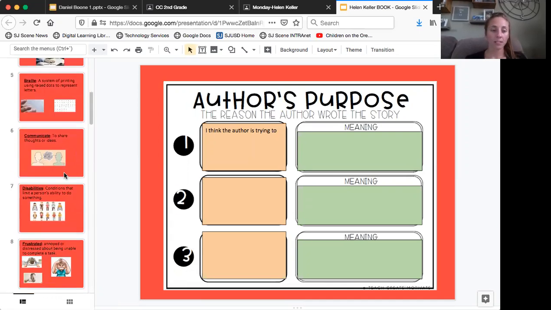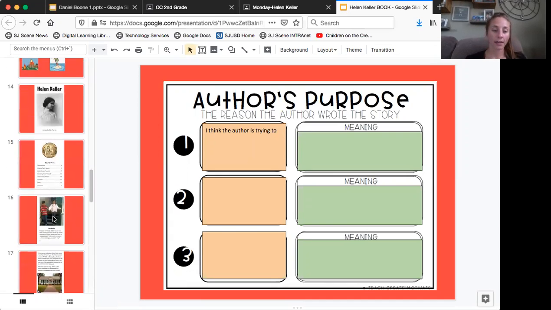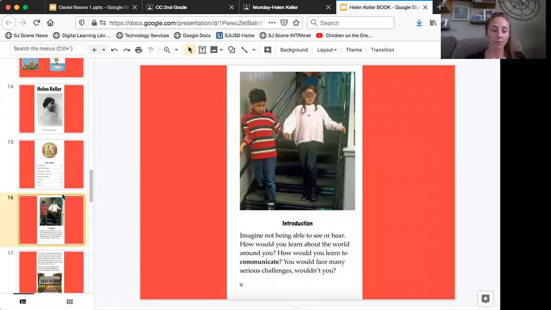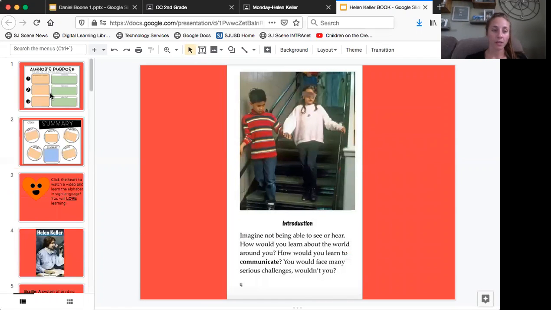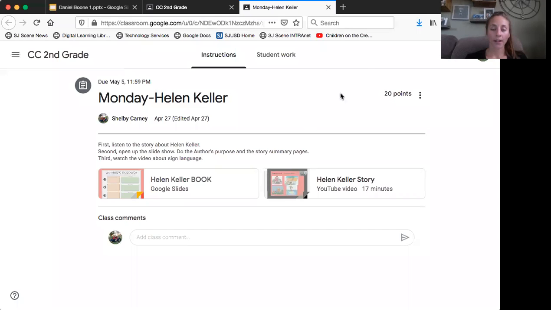And it also has the whole PowerPoint. So if they need to refer to anything, they can go back and let's say they needed to look up something to find information. They can come here, click on the box, and then just start typing. And I already showed her how to do that. And then when they're done, they can just X out of it. So come up here, X out, and then go back here and turn in. And again, the turn in is going to be right here. But on mine, it says how many points.